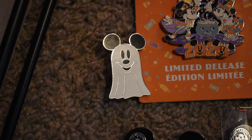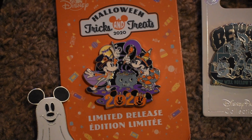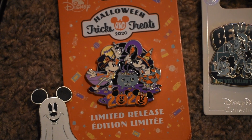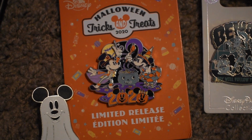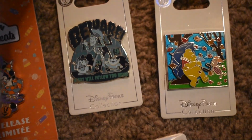Moving into Halloween pins now. This one is a Mickey Ghost. Next up is this Halloween Trick and Treats 2020 limited release pin. I love all the design details on it. I love the cauldron with its kind of vintagey looking cartoon face. It has a bunch of fun elements. Olaf's head.